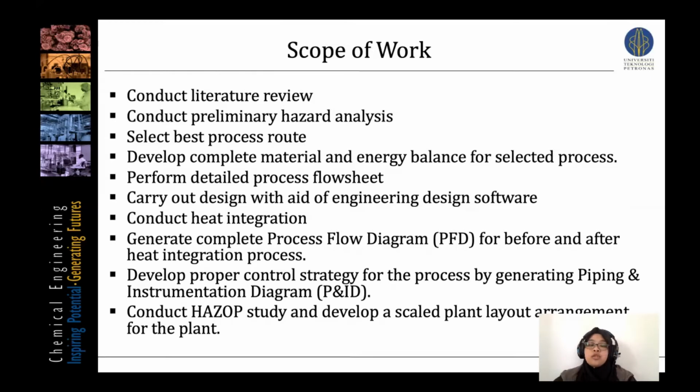Our scope of work: we will conduct a literature review as the first stage. Then we will conduct a preliminary hazard analysis. We will choose the best process route, and develop a complete material and energy balance, and proceed with the process flow diagram and complete it with a piping and instrumentation diagram. And we will also provide the hazard study.